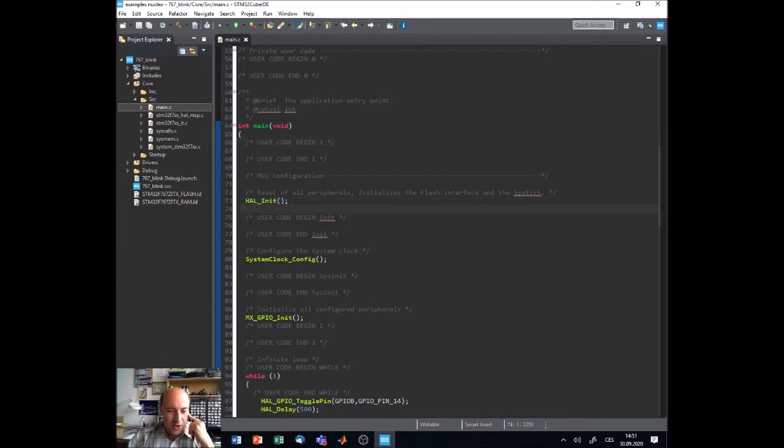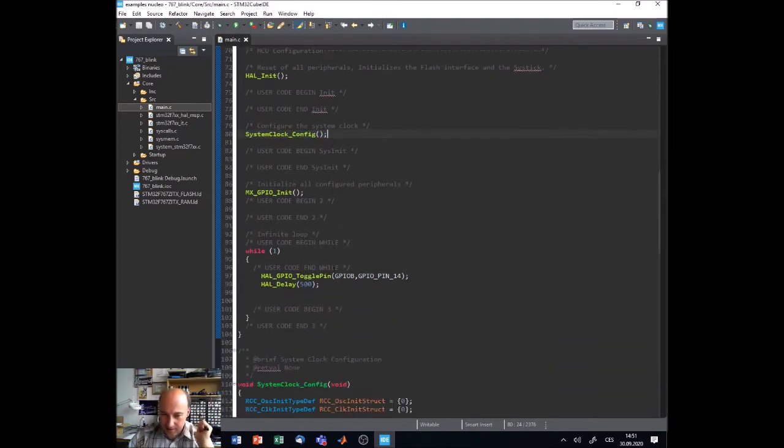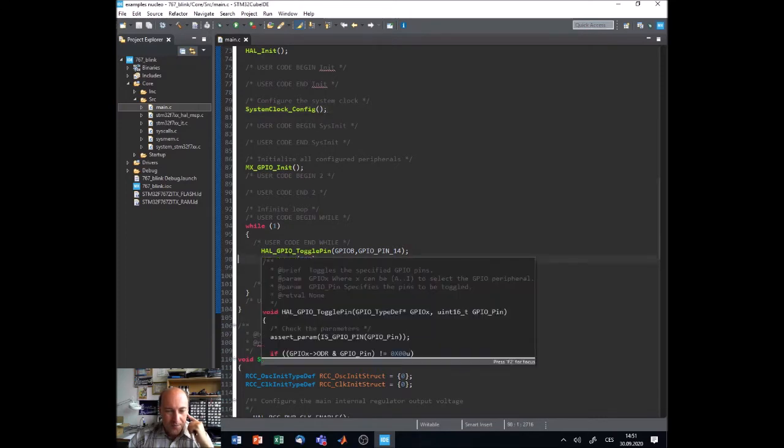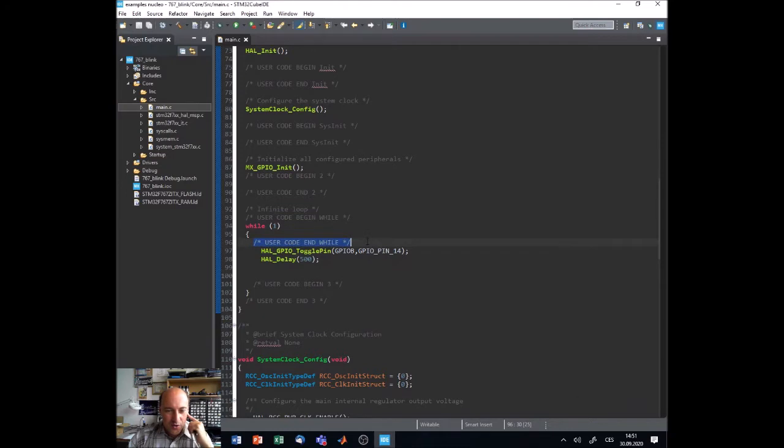It initializes the system clock, which is, for example, this function. And here in this part where you see the while loop, this is actually where you will be writing your own code. You see here that the user code begins here, and the user code end is there. So if you generate an empty project, it will be exactly the same as you see here, except for those two lines that I now have on my screen.